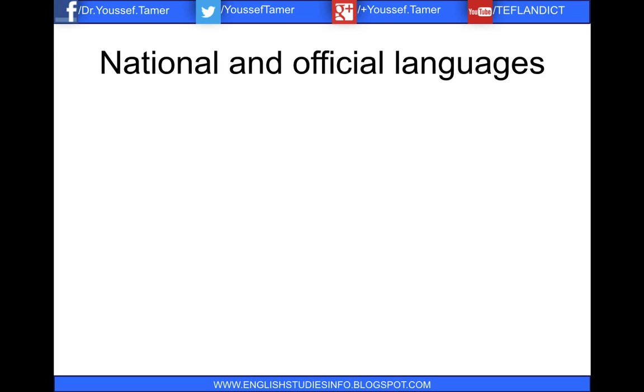They have one national official language, and they still have other official languages which are not national, but they are official. Because in China, they have a lot of dialects. It's a big country, and they have different ethnic backgrounds, different groups, and sometimes some speech communities there have their own dialects. So what happened is that they adopted one dialect to become the national official language for all groups, but at the same time, they adopted some other dialects to become official dialects, okay?